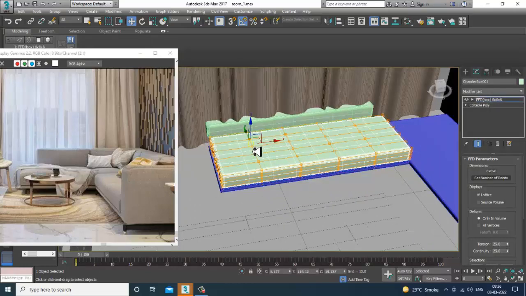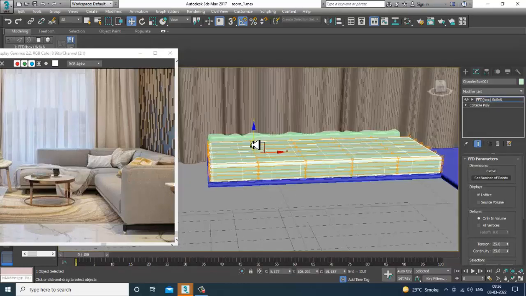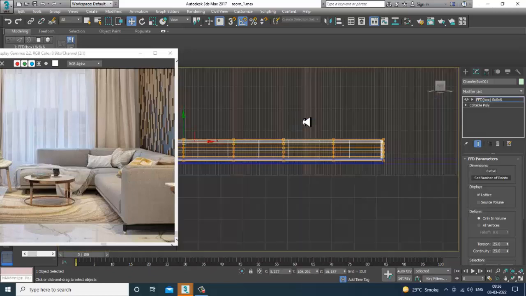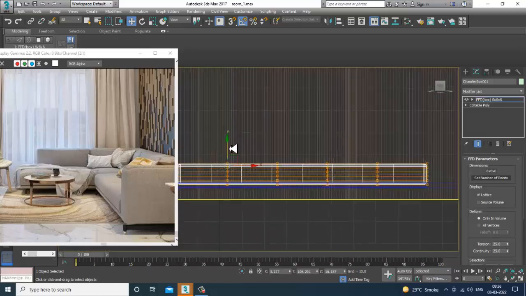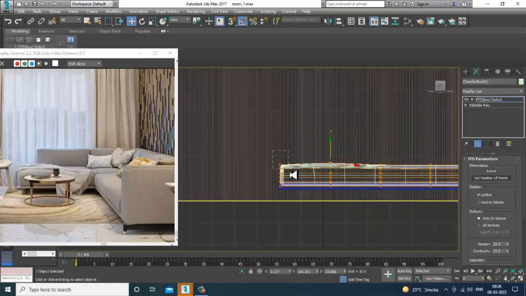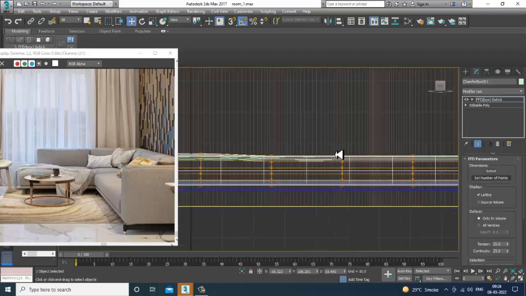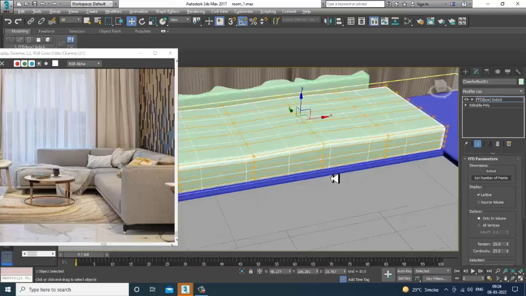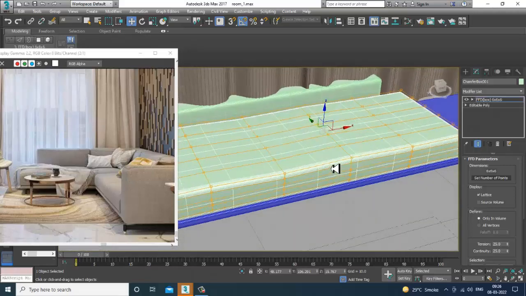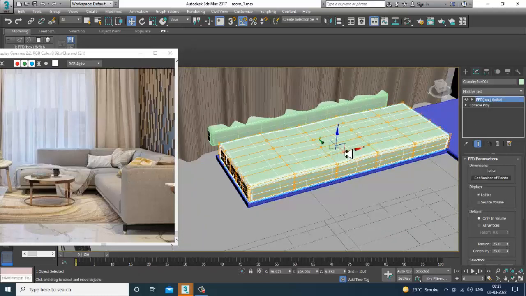and if you need to adjust it, you can slightly adjust it if required. You can make these changes. You can slightly push it up and down and make it uneven.